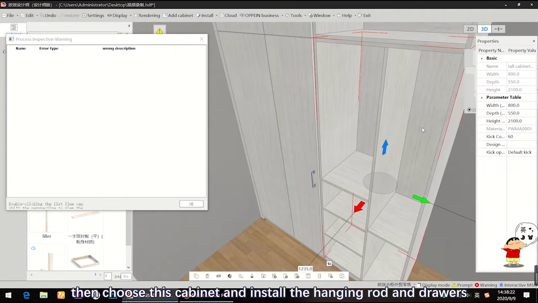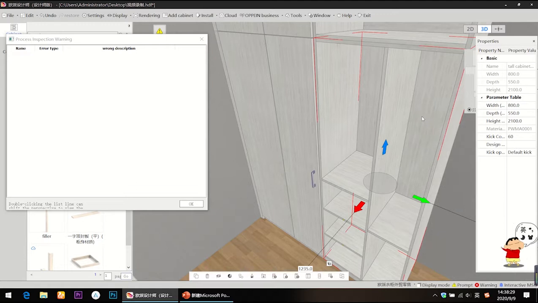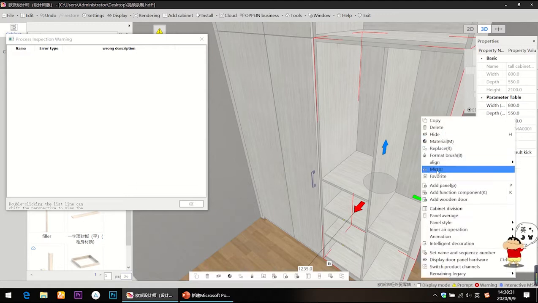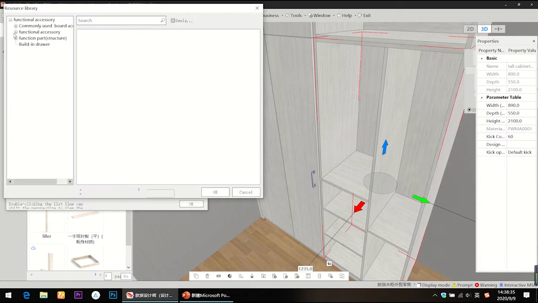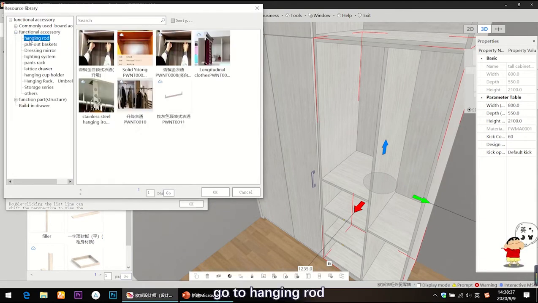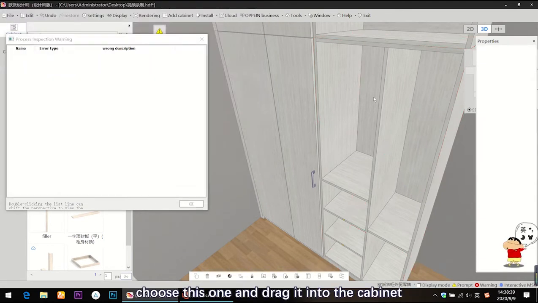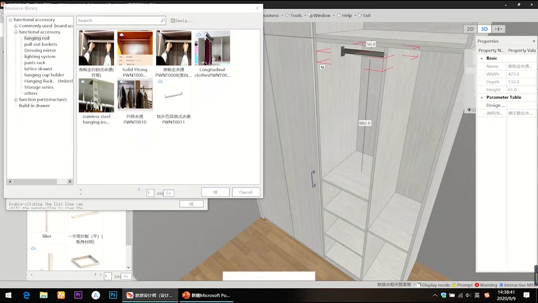Then choose this cabinet and install the hanging rod and drawers. Right-click. Use Add Function component. And go to hanging rod. Choose this one and drag it into the cabinet.